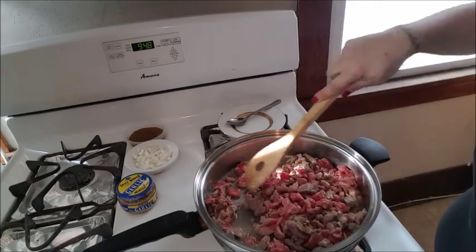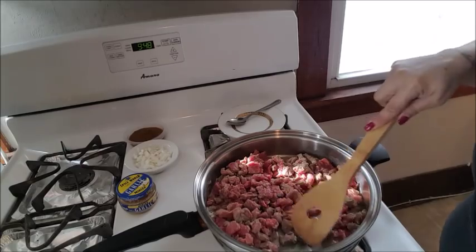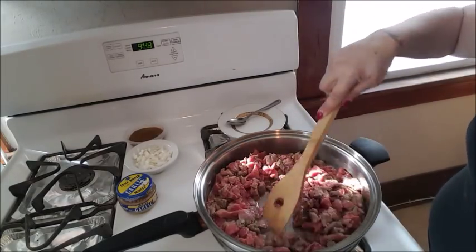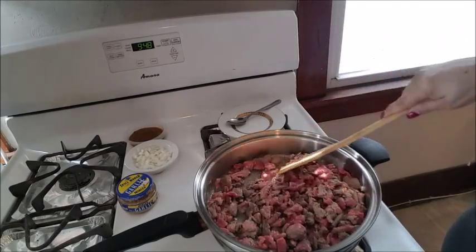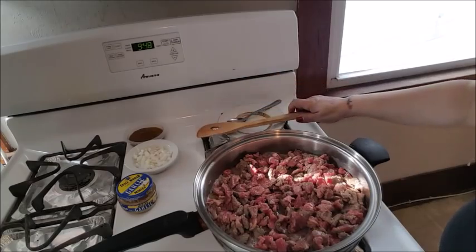Okay, so once the liquid starts drying off and I start to get that frying action, that's when we're going to put in our herbs, our garlic, our onion, and our sofrito. So we're just going to let this cook until we get frying action.